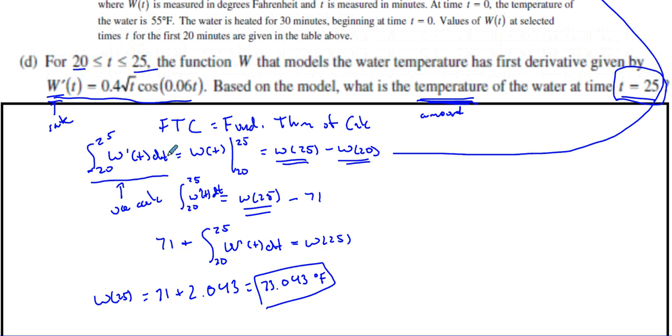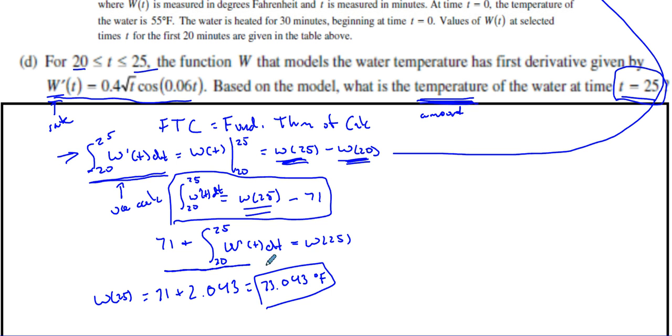Not too hard, but you had to understand that going from a derivative to a temperature, you have to write this out. Okay? Please write this out. Write out this as well. Fill it in right here. Add the 71, this right there, and then you can solve, and you get your final answer. Bada bing, bada boom, you got it.